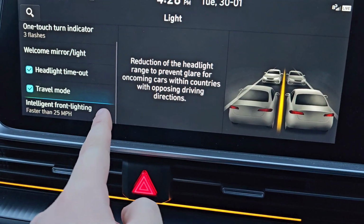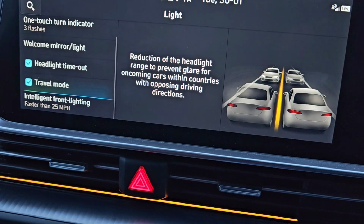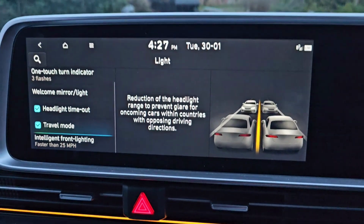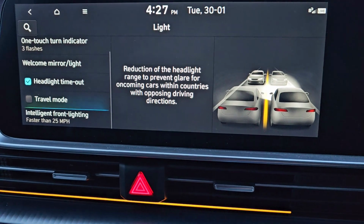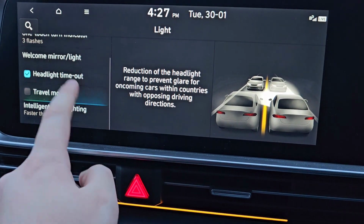Travel mode. I haven't actually seen what this does yet. Reduction of the headlight range to prevent glare. Oh, okay, yeah, that will further adjust the light settings. I'm going to turn that off for the moment, just so it's bright and I can actually see it.